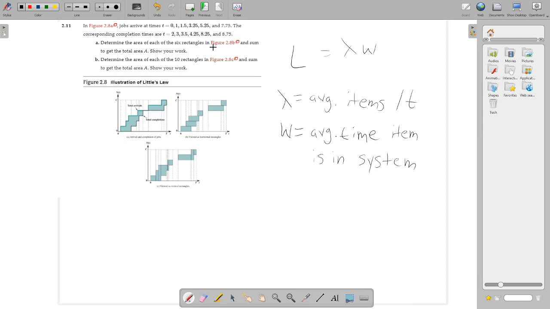So they say take the area of the 6 rectangles. I think that's a strange way to phrase it. What they really mean is figure out how long everything is in the system for. If we were to zoom in on this, this is 0, that's 2, this right here is the 1, and then this is like 3. The start of this rectangle is when it arrives in the system, and this is when it gets out of it. So we just have some sort of queue for running these jobs and giving them processor time.